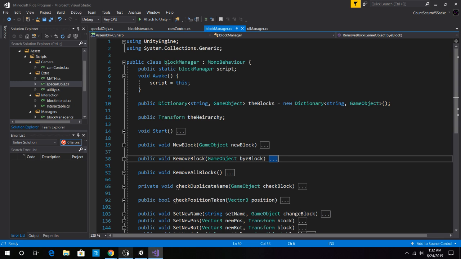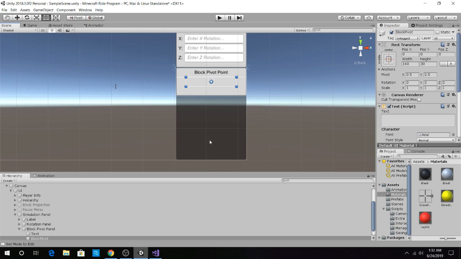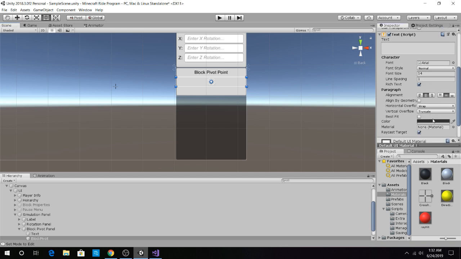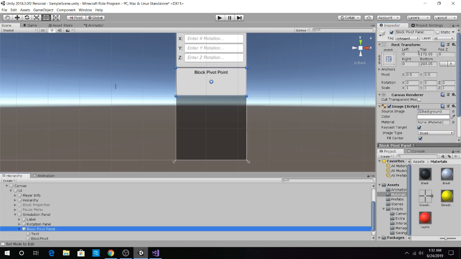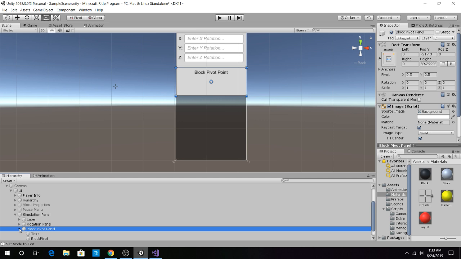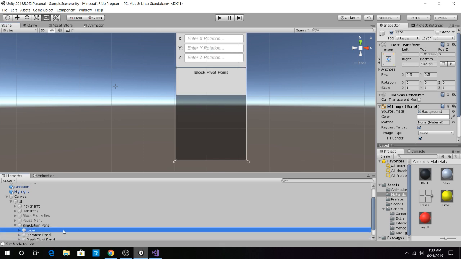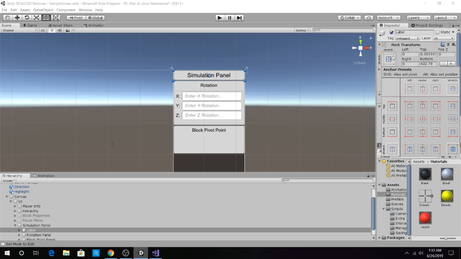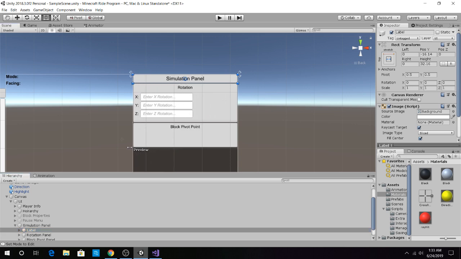Now, before I do that, I should probably go ahead and work on making stuff in Unity. Finish this, because it's pretty important. So here the name of the block is just going to be set right there, and I should make sure that this is at the top. Actually, we'll do it like that. Rotation panel as well. Label, as for label, should also just do that. So if we go ahead and show this, yay.